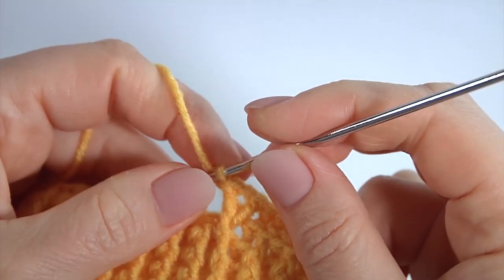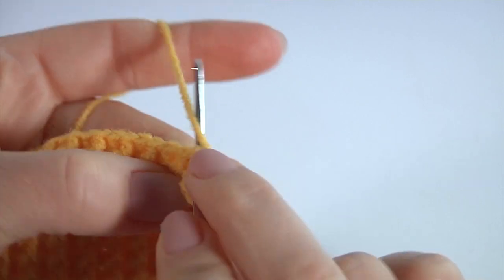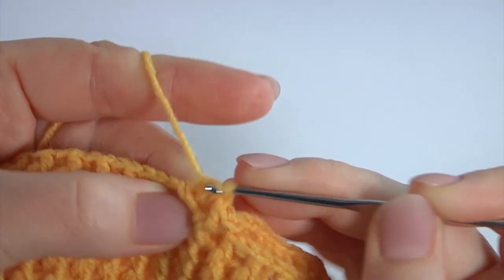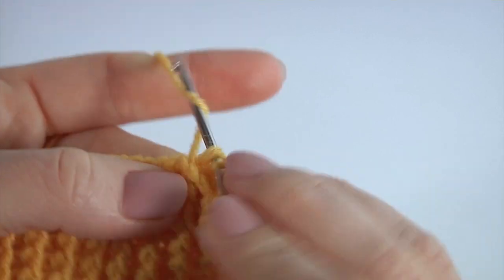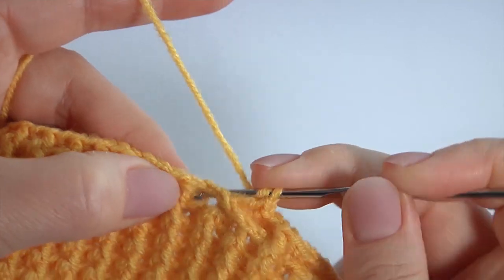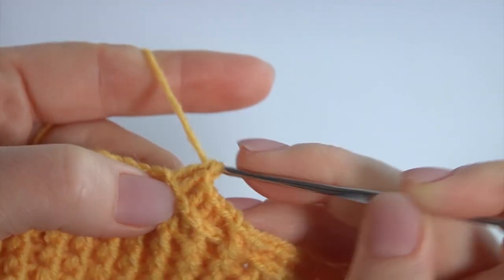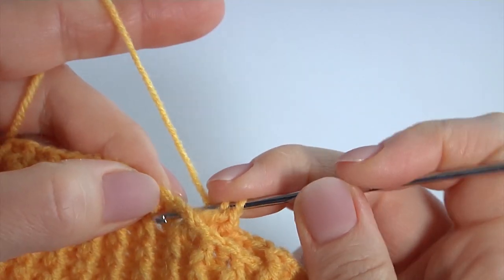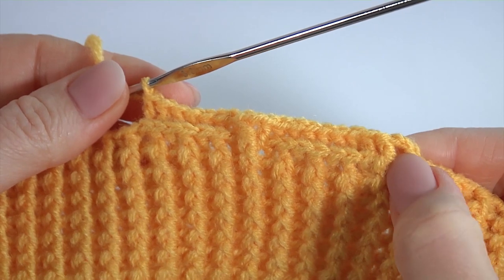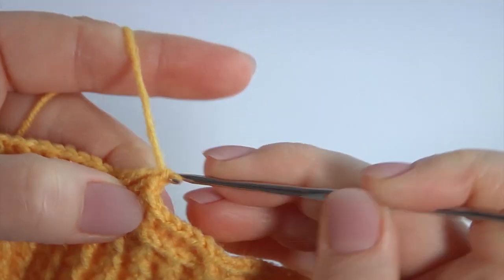Here what I have. Then 7 back post double crochet. 1, 2, 3, 4, 5, 6, 7. I'm done 7 back post double crochet. Then front post double crochet around the next stitch.